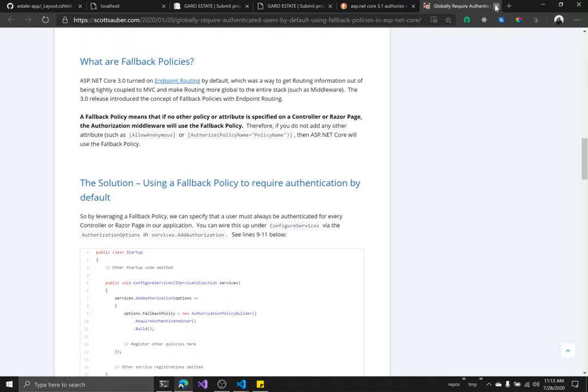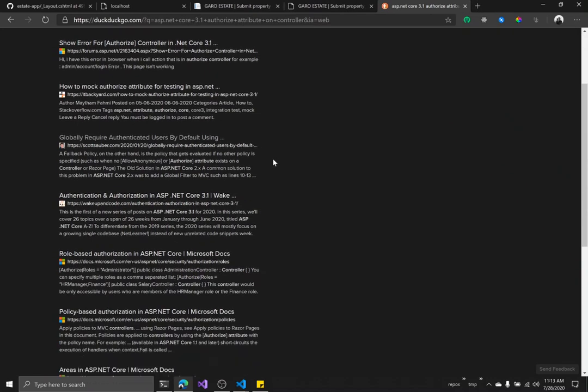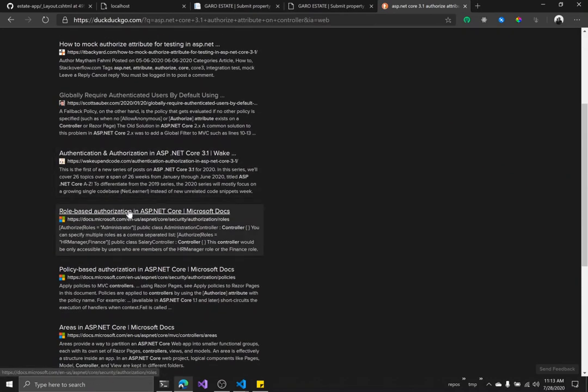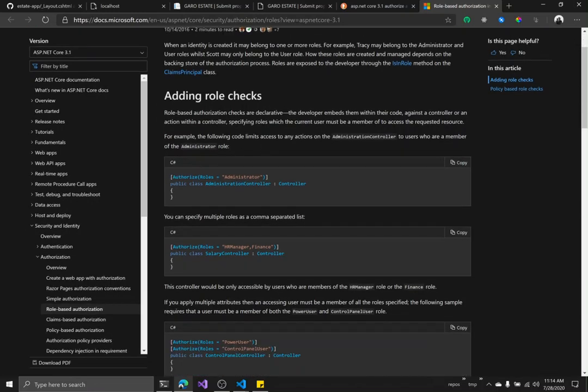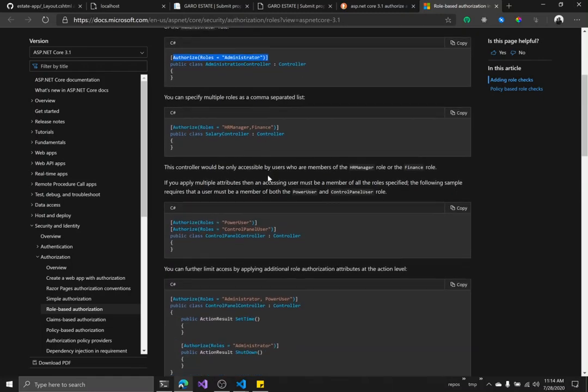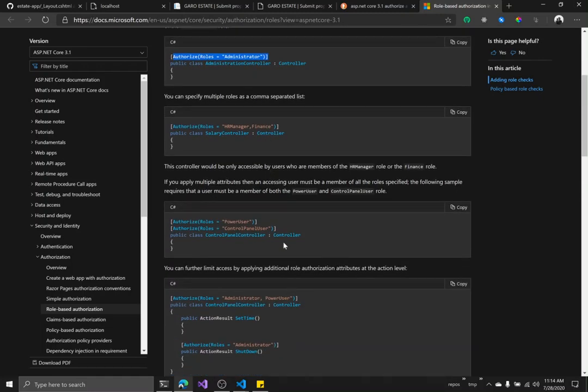Nope, this wasn't it. So what I'm trying to do here is find out if that behavior changed. So once I add authorize on the class itself, then you shouldn't be able to hit any of the actions.